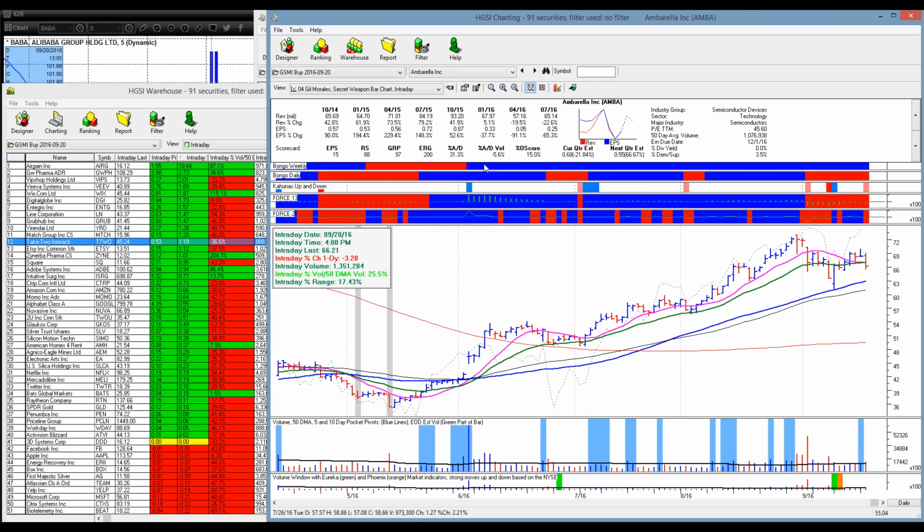In any case, that's how I started using it, and it's interesting how your eye acclimates to your data source or your charts or whatever it is you're using, because now I look at a Wanda chart and a MarketSmith chart, and it just looks wrong to me. I don't know why that occurs, but what I like most about this system is that it's very flexible, and you can create all sorts of different chart views, and it's very visual, so I tend to be a visual person.